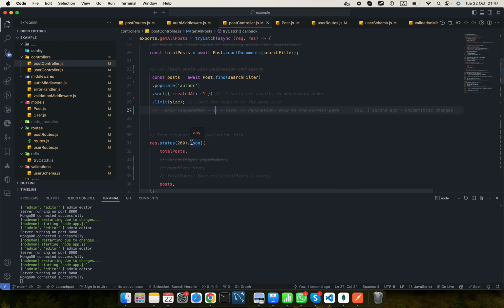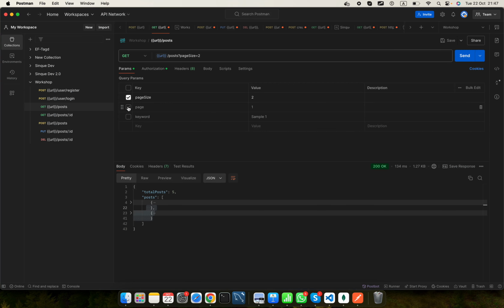Okay, if you want to go to the next page, let's say the second page, we are going to send the first page, it's fine. If we send the first page, we need to take all the items from the beginning. And if we are going to take the next part, then we have to skip the first 2. Now the page size is 2, so we have to skip the first 2 and take the next 2. That means the 3rd and 4th items.